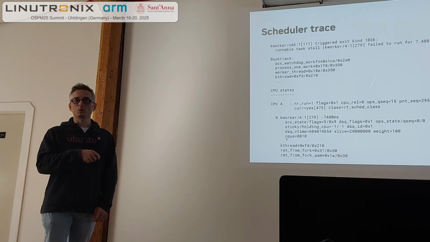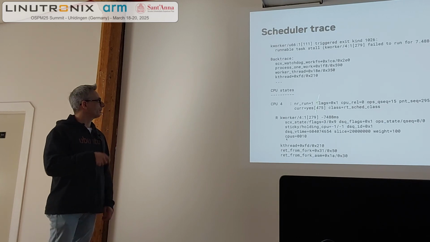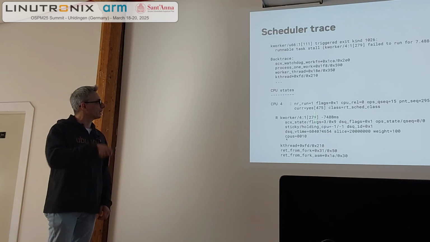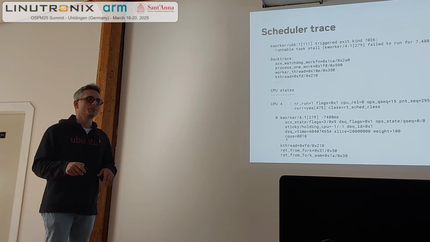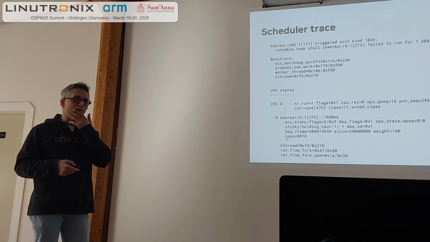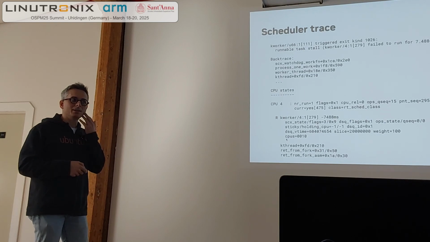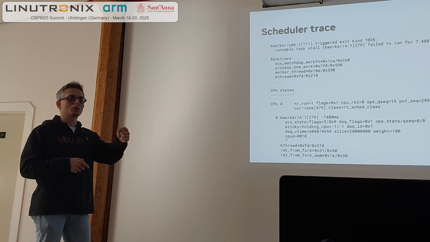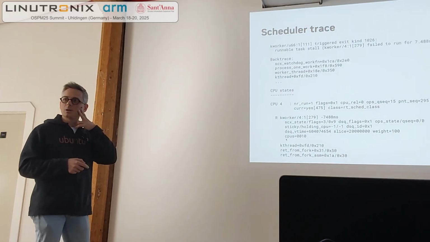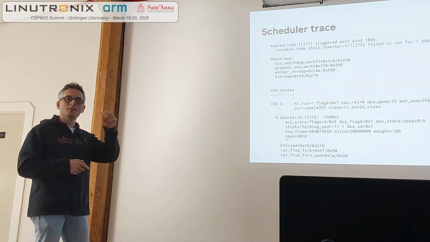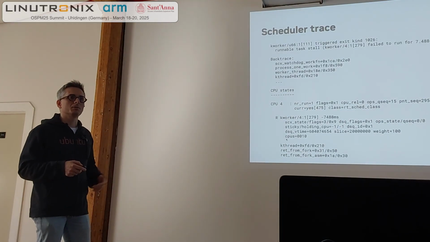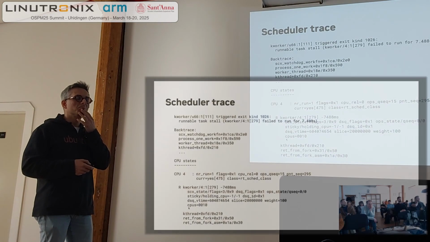But anyway, that was to show you an example of the trace, so that we can easily figure out, if there's a problem, why something is happening. And I wish we had something like this for FAIR. We don't have anything like this. We have the soft lockup, the hung task timeout, but as far as I know, I don't think we have anything that tells you if a task hasn't been dispatched for, I don't know, 5 seconds.